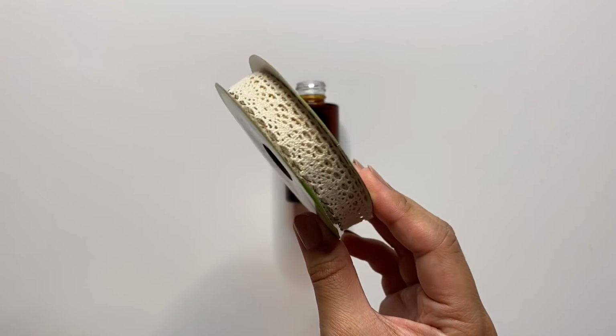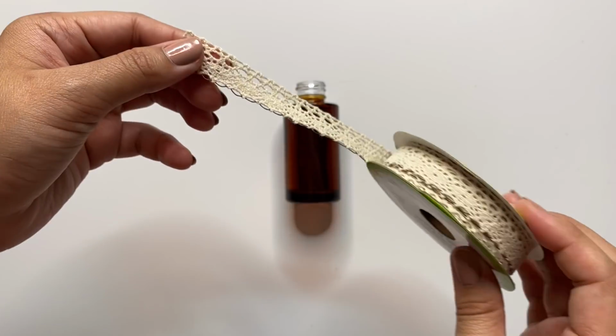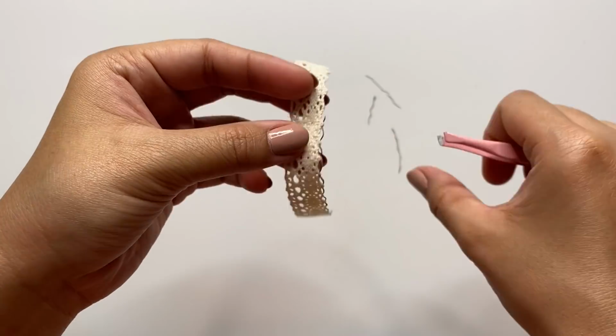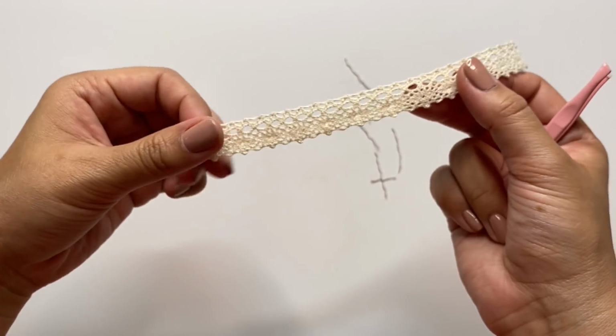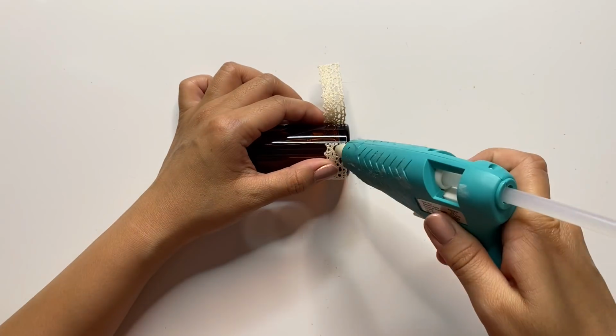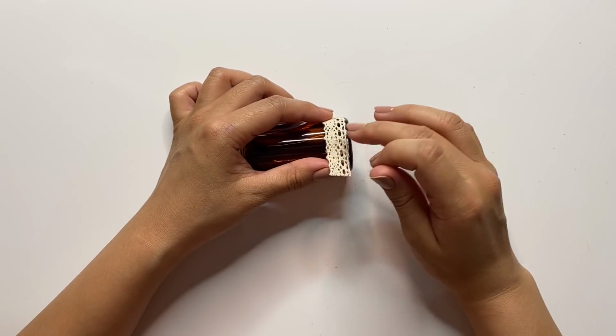For the smaller bottle, I'm using this thinner ribbon that I got from Dollar Tree, and this one for some reason has this brown thread at the bottom, so I'm just gonna snip it and remove it so we only have the cream color. And I'm just gonna place this onto the bottom and also the top, making sure that the straight edge of the ribbon matches the edge of the bottle.